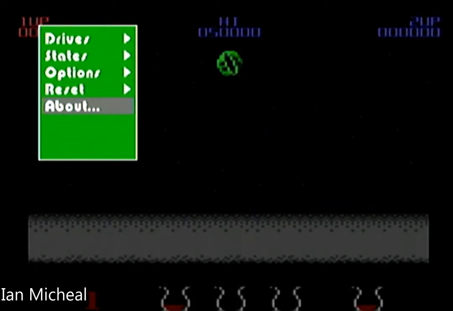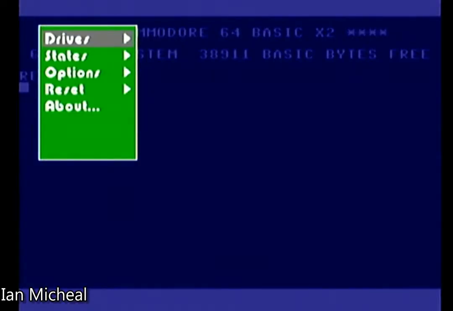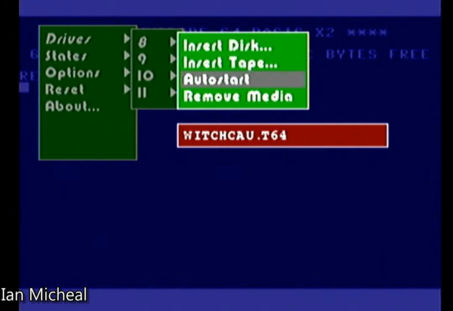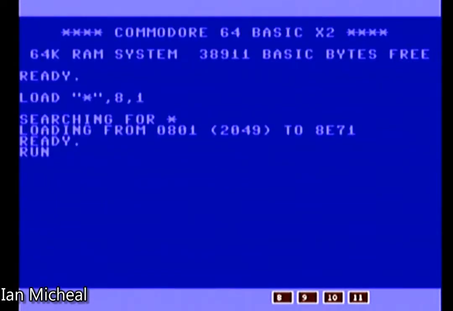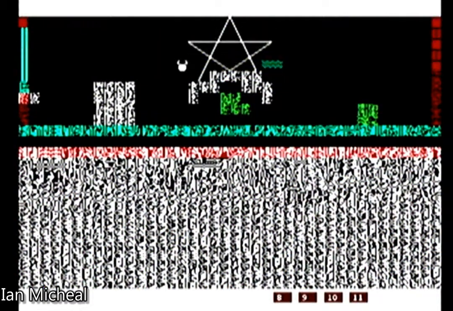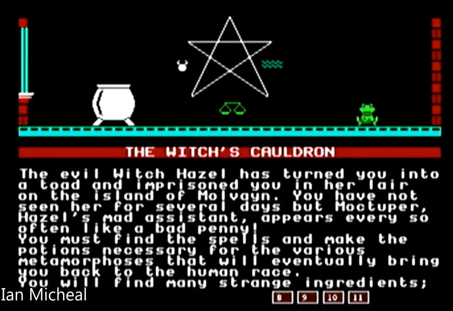So, reset, go to warm reset, go to auto start, it's a tape file. Your tape file will load. And there we go.